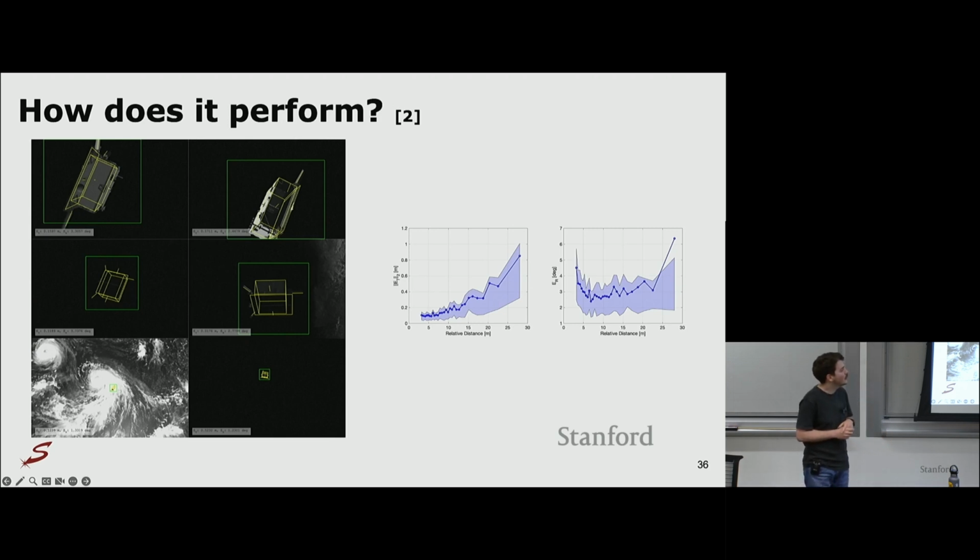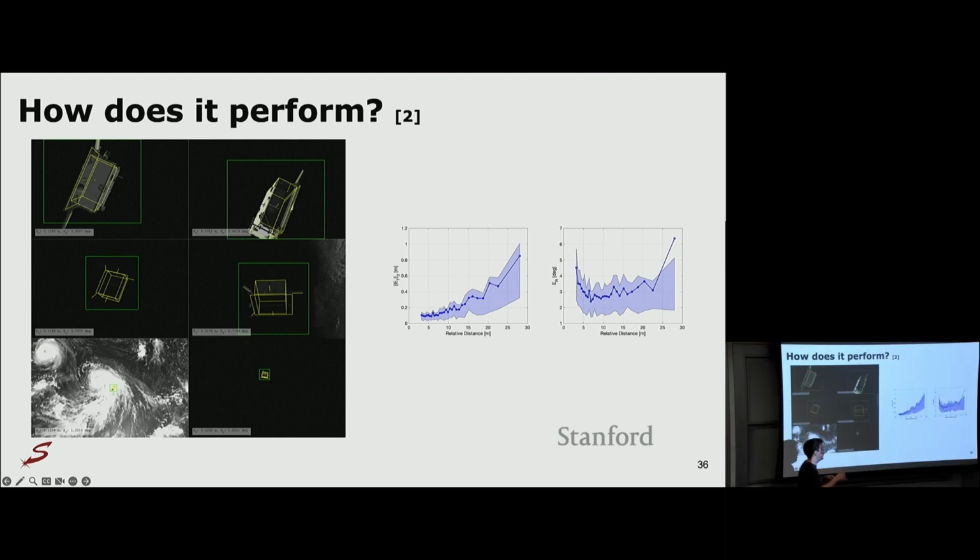Let's start at your right-hand side. Over here, you're getting the error in the translation estimate. Again, the full process is we take a picture, we get a bounding box around the target, we then feed that to a keypoint regression network, we get keypoints that are detected, and then we solve the perspective-n-point problem to get the pose. Okay, so now this is the pose error. In particular, this is the position error we're talking about. On the x-axis, this is the relative distance between the target and the camera. As we get closer, the translation error gets better. Kind of makes sense. And then likewise for the rotation error.